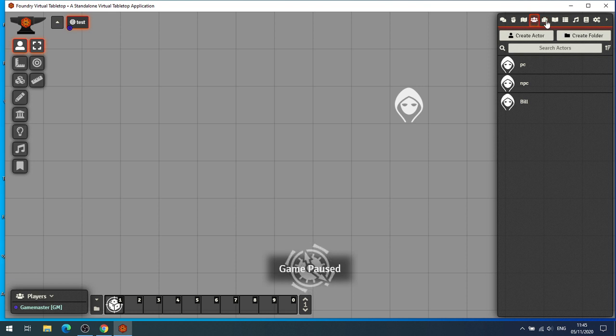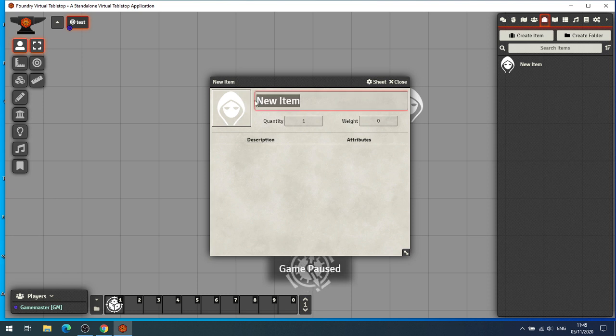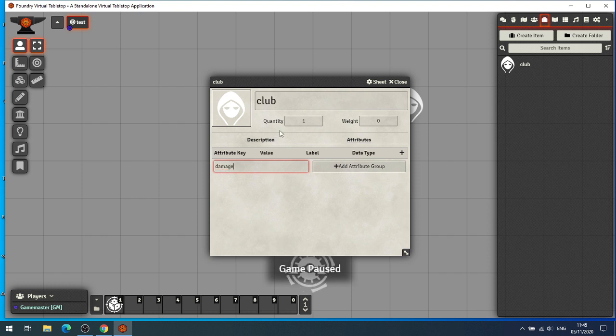Let's have a look at items then. So if we go to the items tab and create an item, let's call it a club. We can put a description in the left hand side, and they can also have attributes as well. So let's have an attribute for this as damage. So we will have a group called damage. And this is going to be a number, and let's say it's, in fact, no, let's make it a dice roll.